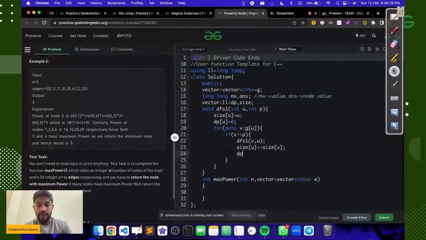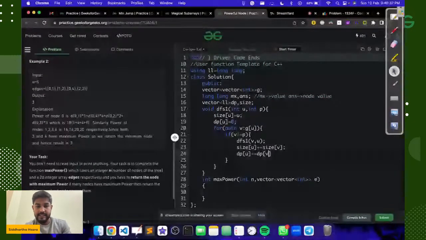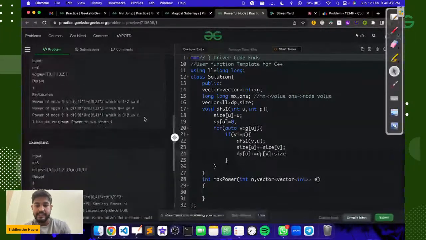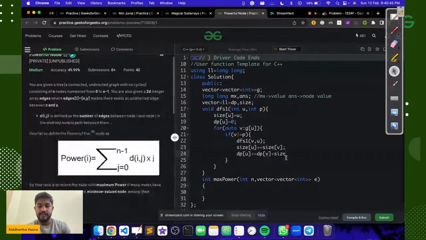So dp of u, the distance of the parent node, plus the distance of the child node, and the size itself, because we are told that it is multiplied by this. Okay, so size is v itself. Okay, fair enough, we are done.